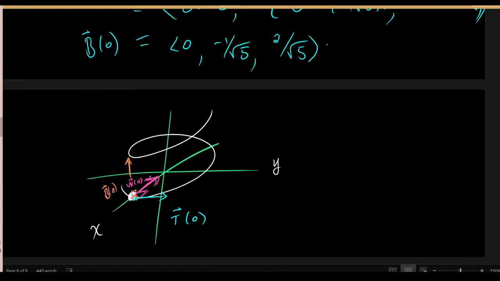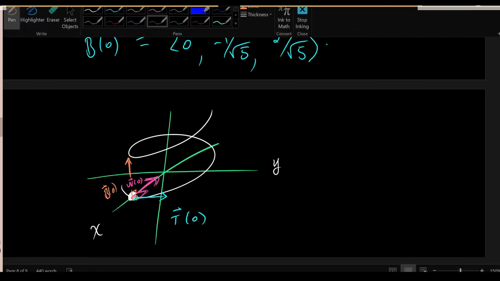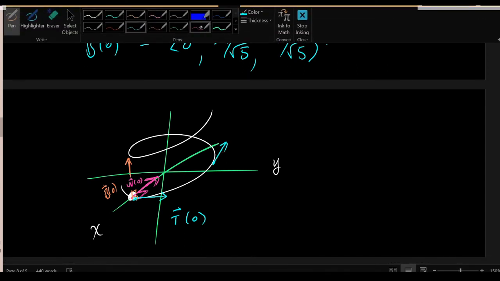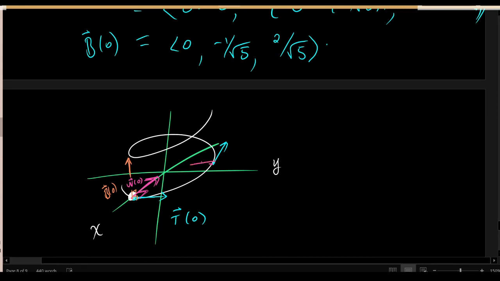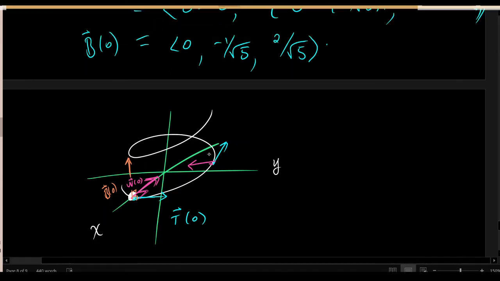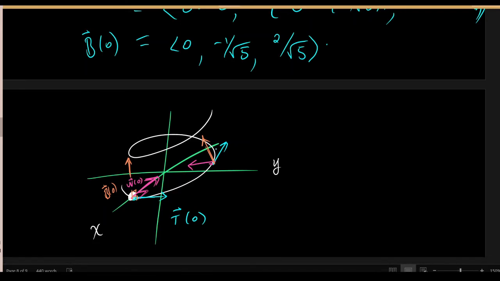Now, as your object continues to move along the curve, the N and the T and the B will adjust themselves to match the object's movement. For example, over here, at this location, T will be pointing in the negative x direction. The unit normal will still be pointing inward toward the direction of acceleration. And B will still be such that it's at a right angle with both of those two. And so you will see this coordinate system, this frame of reference, move as the object moves.